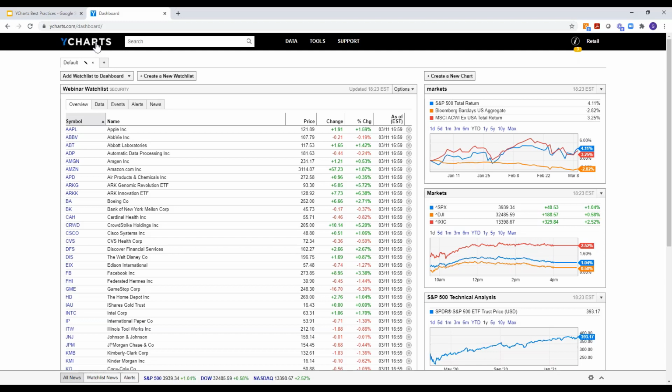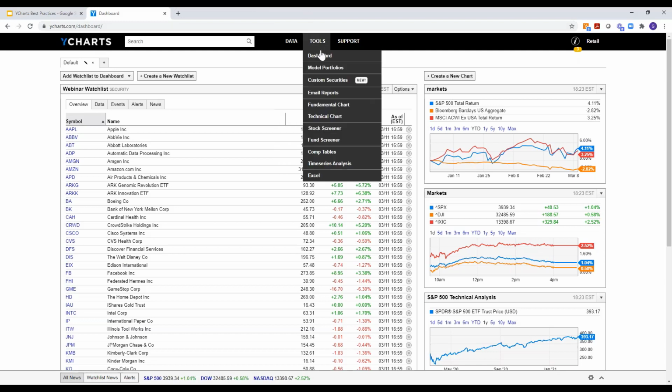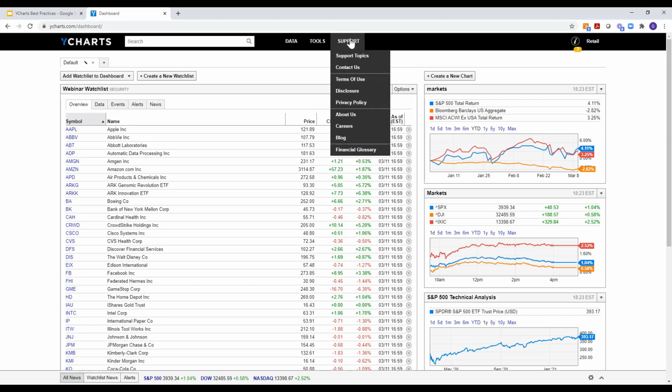We have a lot of data, and we were able to get through that very effectively here today. Some of the tools that we covered being the dashboard, the fundamental charts, the stock screener. The fund screener will operate very similarly to the stock screener. And then one of the most important things with any new service, I'm sure, is that you know how to leverage it. So we do a lot of webinars and trainings like this on a regular basis.